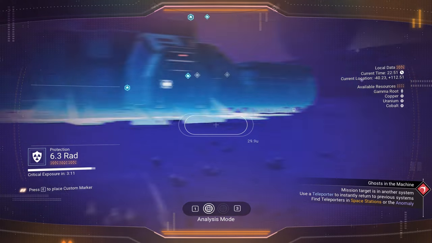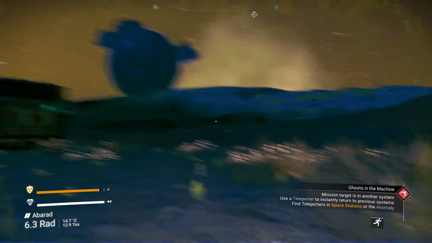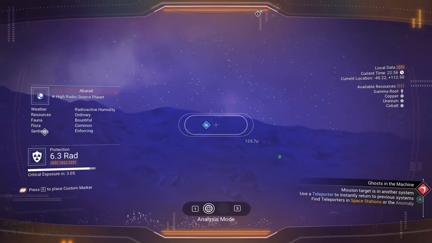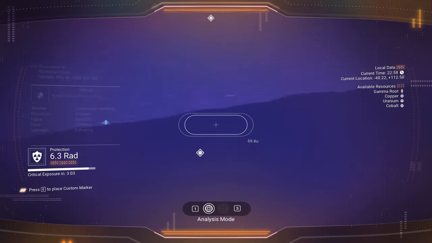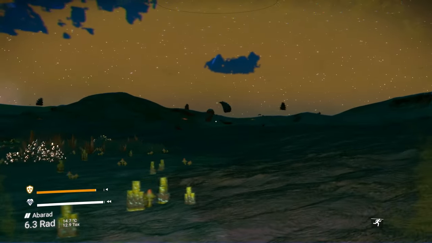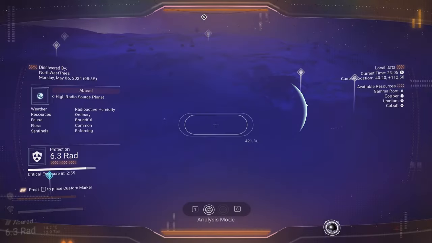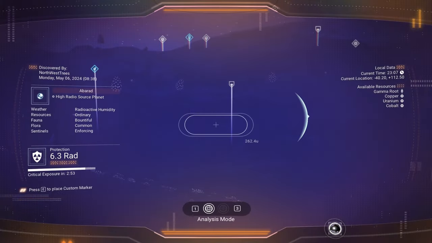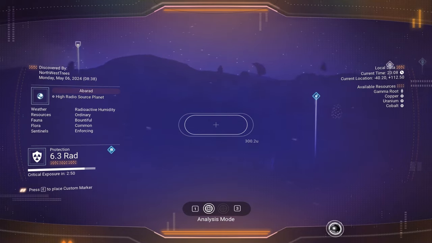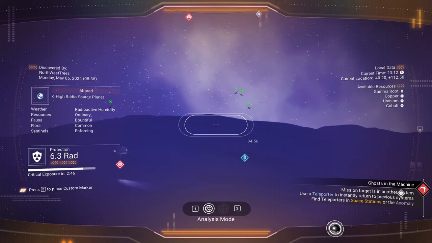Actually, while we're here, is there a radiation protection? Yeah, I don't know. There might not be a location. Okay, so some entities are starting to spawn. We'll go this way. I'm not sure if they'll spawn over here. I don't know. We'll see if we can't find them today. It might take a little while.